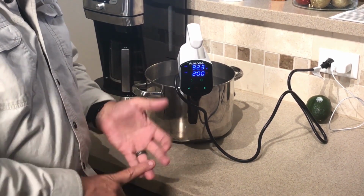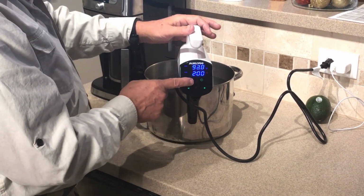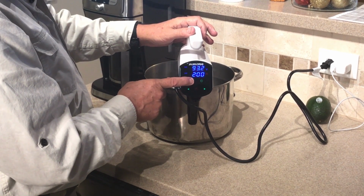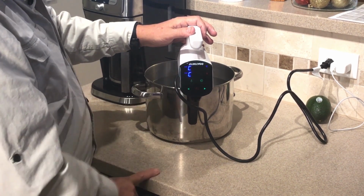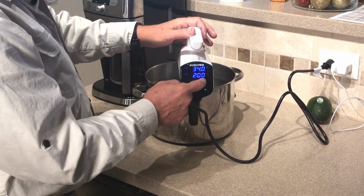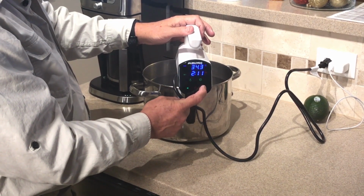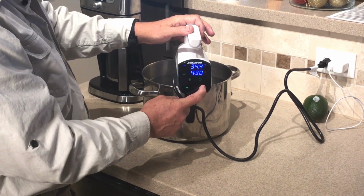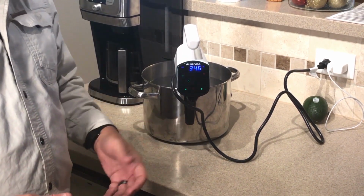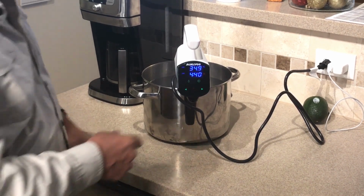There is no Wi-Fi, there is no Bluetooth on this particular unit. Everything is manual. You can change the settings from Fahrenheit to centigrade by holding down the temperature button for about 10 seconds, and then it goes to centigrade. And there you have it. To set the time, you have to set this little timer over here, and then you have to set basically what you want. If you hold it, you'll get what you need, and it'll eventually climb up. The problem with this is if you're going to do a 24 or a 48-hour cook, you're not going to be able to do it with this one. You're going to have to come back and reset it to restart it.